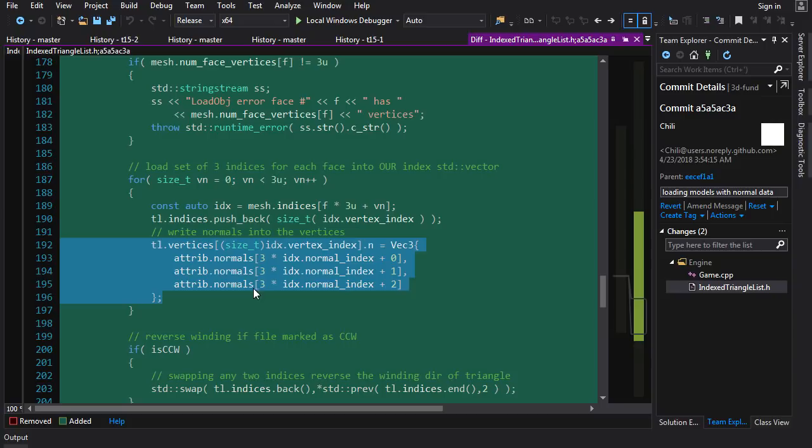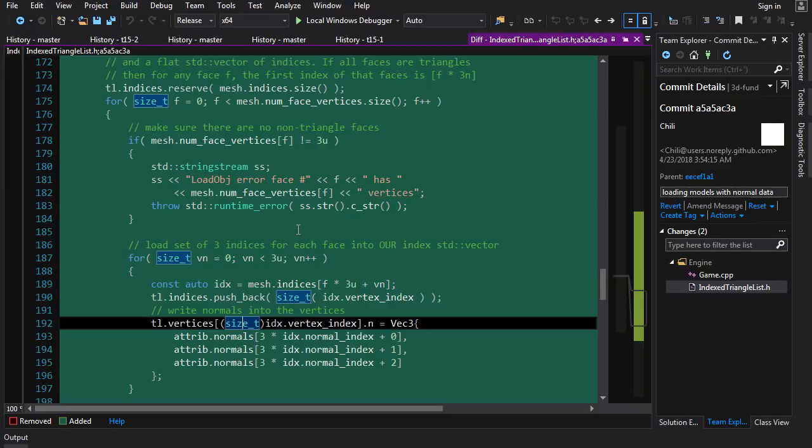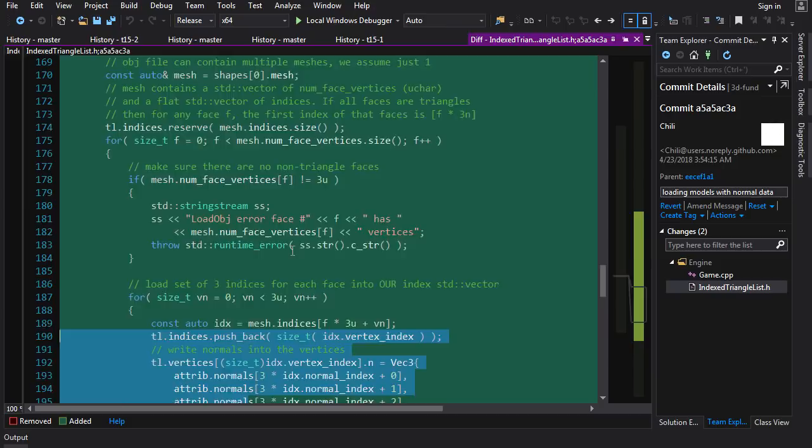And that gets that information together, because basically the way OBJ files work, the indices, the vertex positions and the vertex normals are stored separately. But in our system, we're storing them together. So we've got to get them together, and this is how we do it. And then the rest is the same. So this is bad. I don't recommend it.